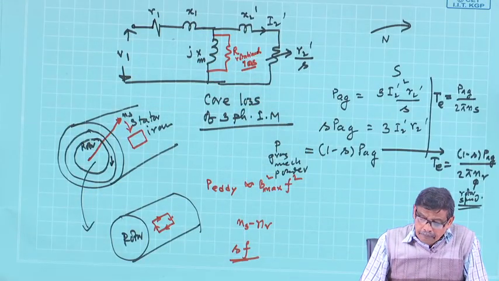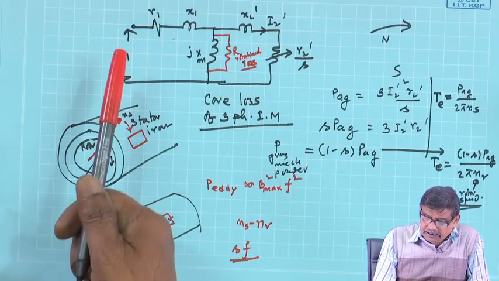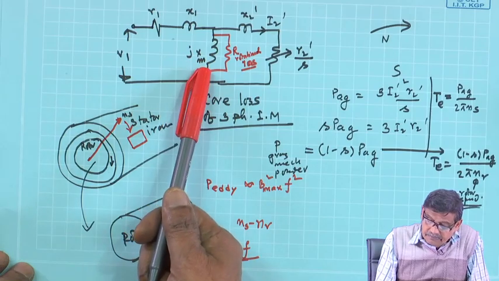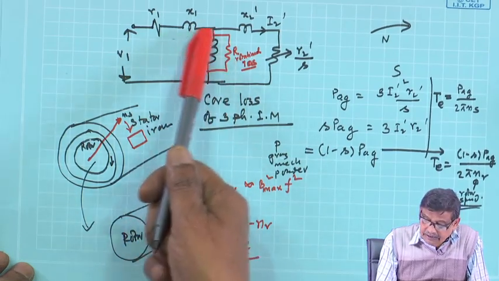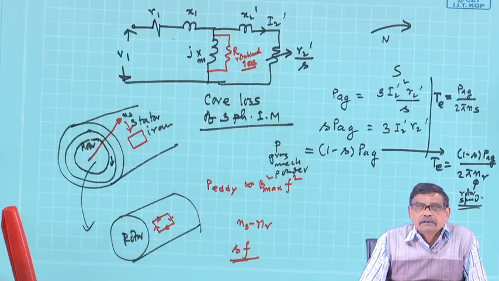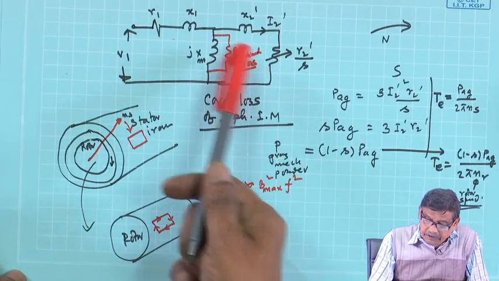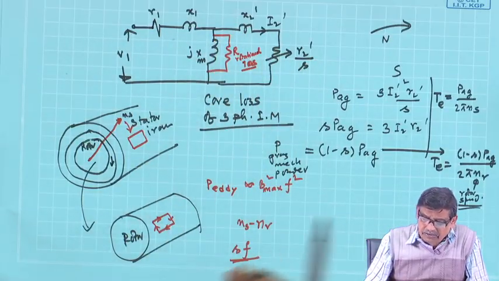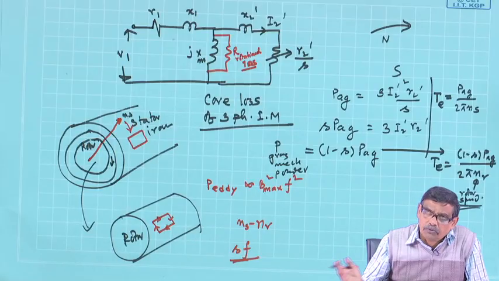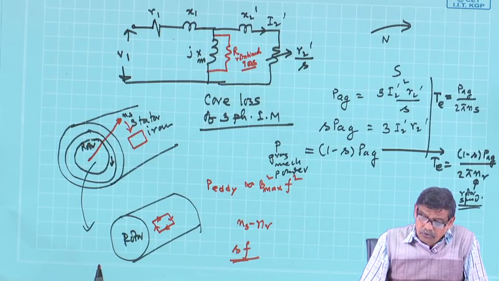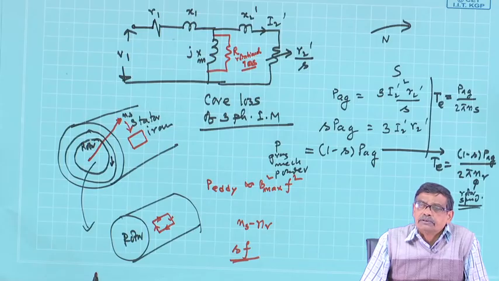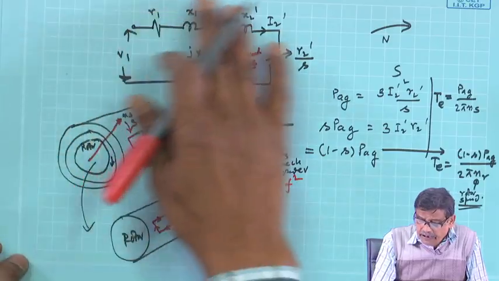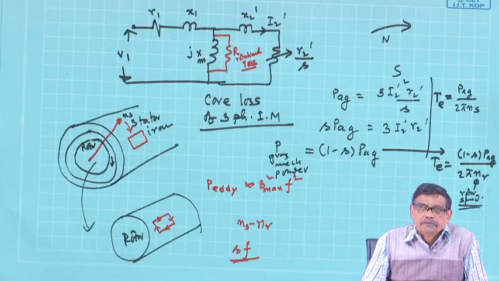I will come to this, but anyway, to take into account of eddy current loss, we have to connect a resistance there. So, the complete equivalent circuit will be then exact sort of equivalent circuit is R1, X1, jXM, like transformer only. In transformer we are writing core loss is represented by this resistance, X2 dash and R2 dash, no matter whether it is cage or slip ring, it is per phase equivalent 3 phase rotor and rotor resistance and rotor leakage reactance reflected on the stator side, and you can find out the parameter values.